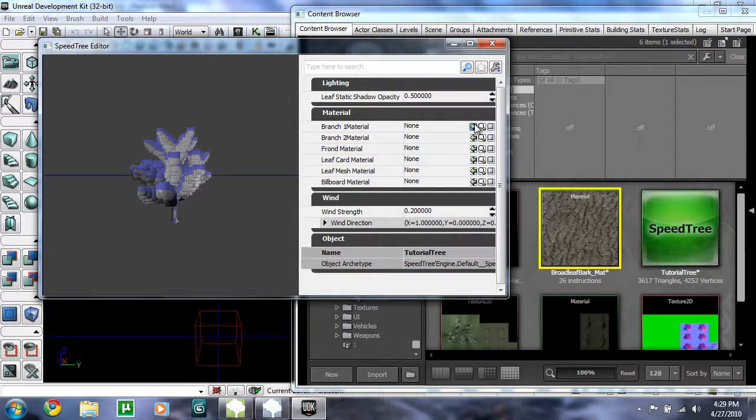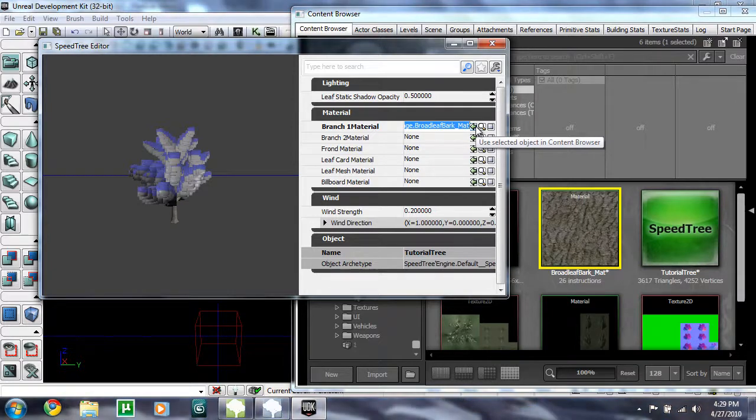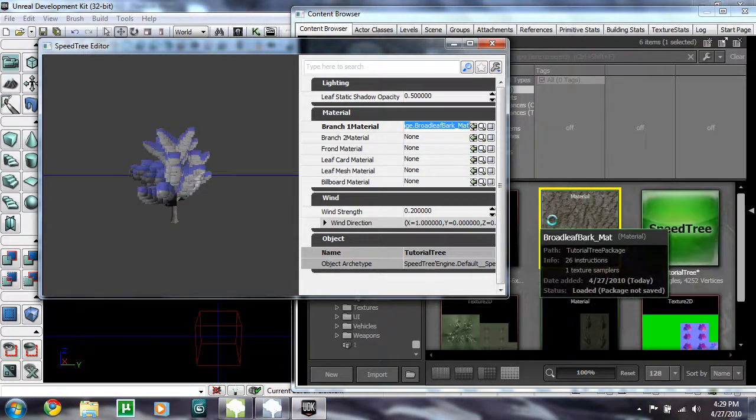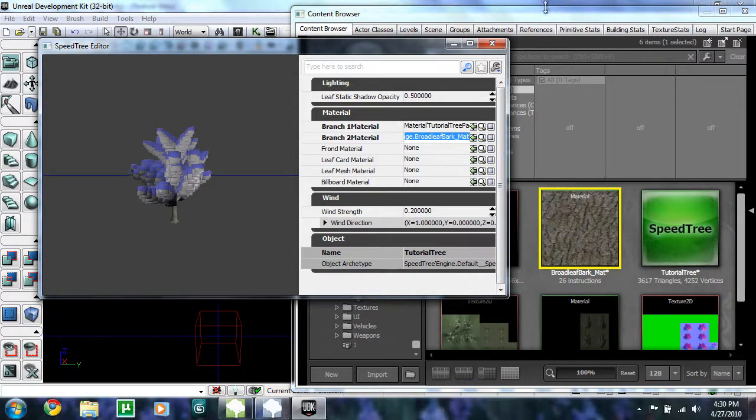While editing this, I'm going to skip through to the end, so you should see a quick skip. Alright, now that our material is loaded, you do not need to worry about it taking a long time to load again. You're just going to do the same thing for branch 2 material and just click the green arrow, and that one should load right away.